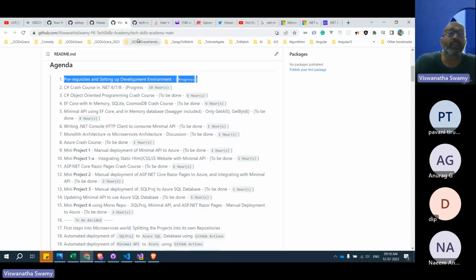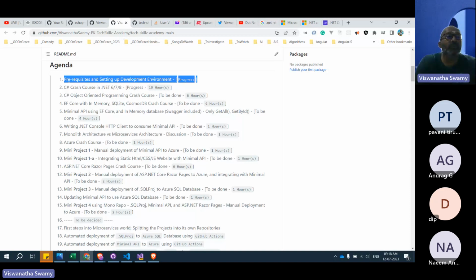All the tools which we'll be using will be open source. Just to avoid licensing issues, that is the reason I'm mainly targeting VS Code and SDKs. Visual Studio Community Edition is there, but again, we need to go through those licensing things. I don't know whether we qualify for that or not. Just to be on the safer side, we'll use all open source tools.